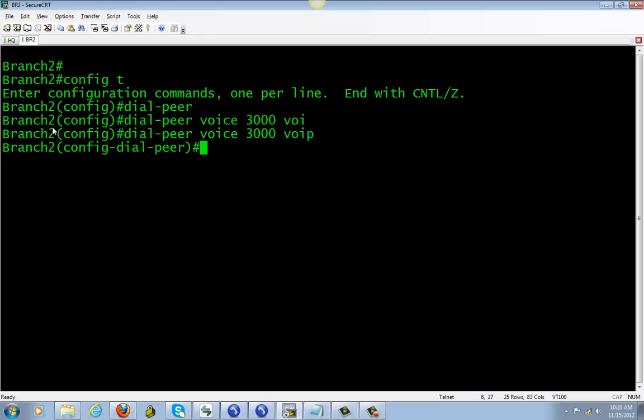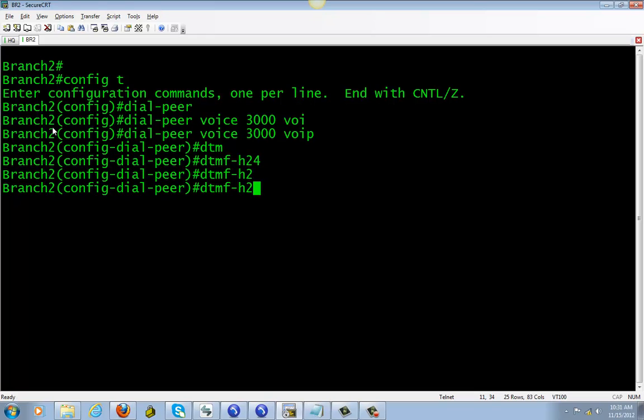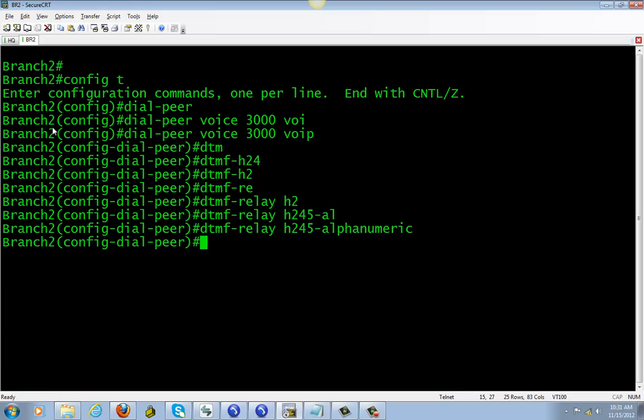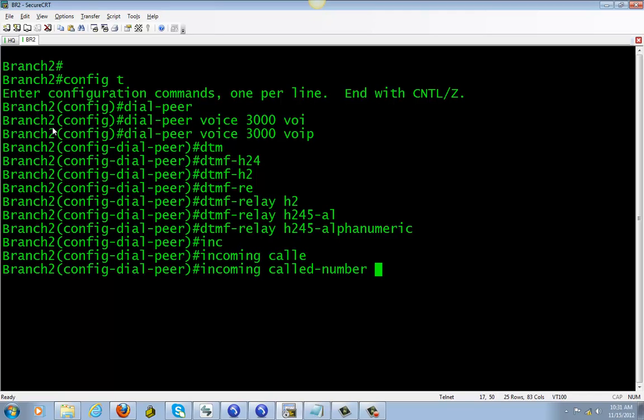It's going to be VoIP. H.245 DTMF relay, H.245 alphanumeric. Incoming called-number: when an incoming call hits, it's no register to route.